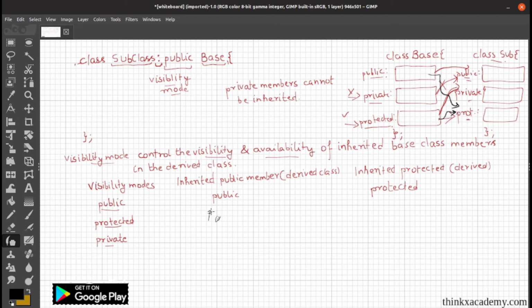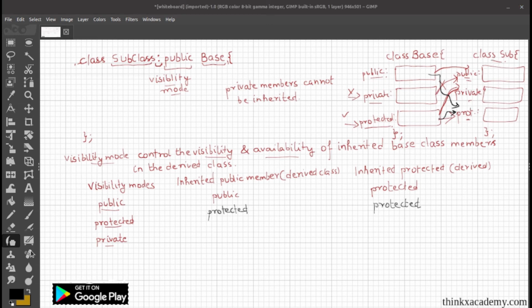So I will write protected in both the cases. So you can see here how we can just use visibility mode to control how the members of the base class will be visible in the subclass.